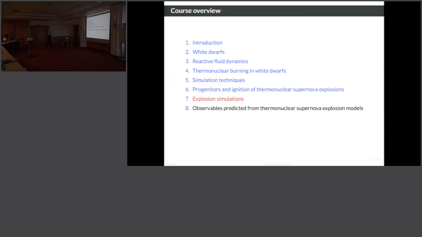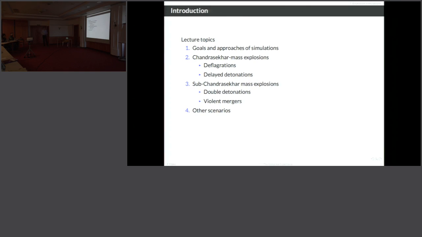Okay, so this is where we stand with our plan of the lectures. So we've discussed all the basics of what you need to understand the modeling of thermonuclear supernova explosions of white dwarfs. We talked about simulation techniques, and we also talked about progenitors and the ignition process. So now we are at a stage where we can actually take a look at the actual explosion simulations, and that's the topic for today.